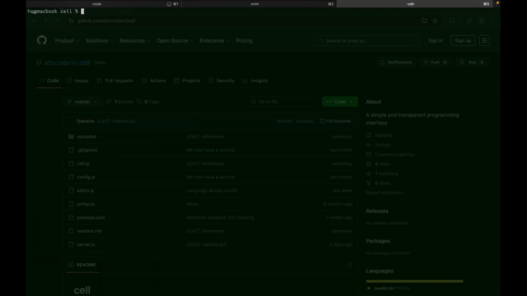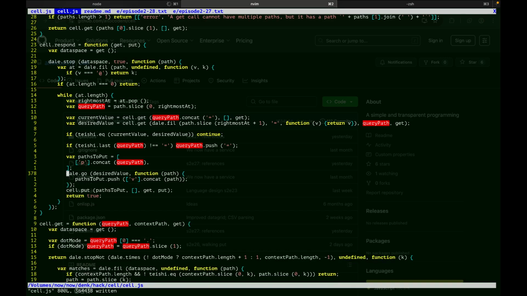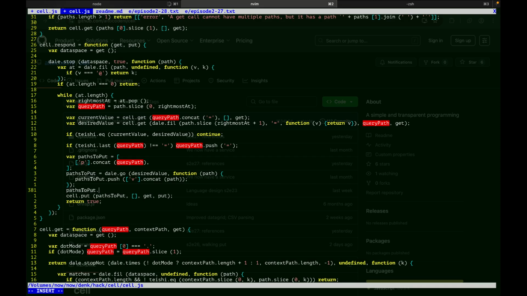Something like this. Then I can just do it like this. Push.